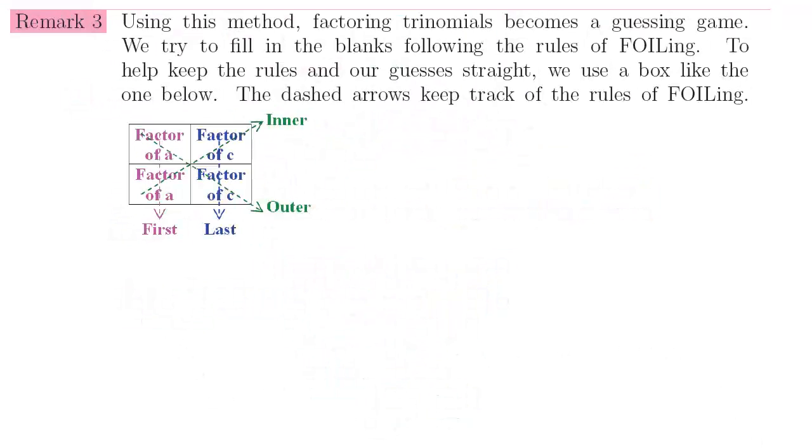So now that we understand that factoring trinomials is essentially a guessing game where we check all of our guesses, we need a good process to help keep track of all the guesses so we don't go in circles and keep guessing the same thing over and over. That's what this box diagram helps us do. So let's look at the example that we've been studying for this whole topic one more time.